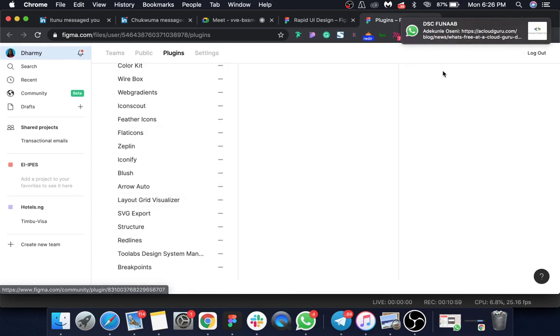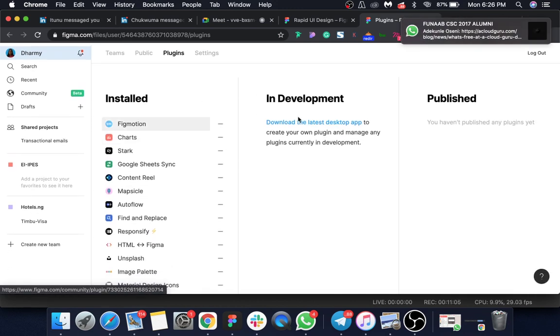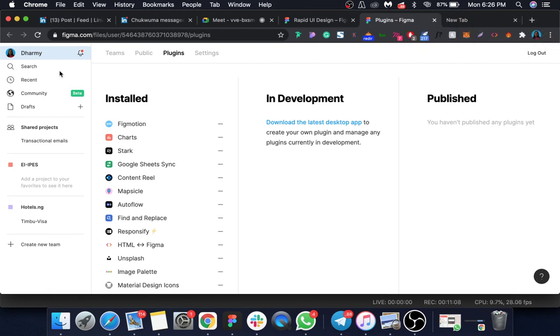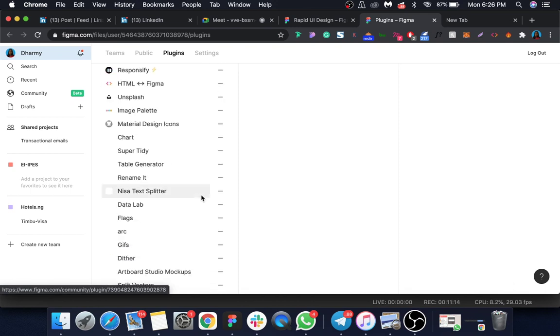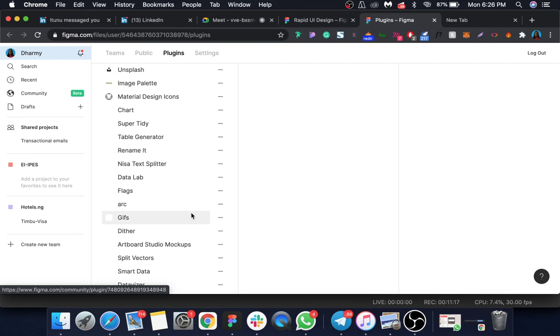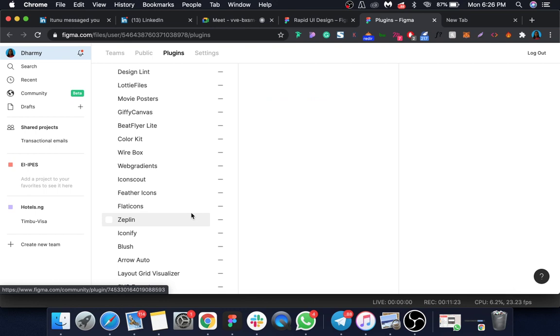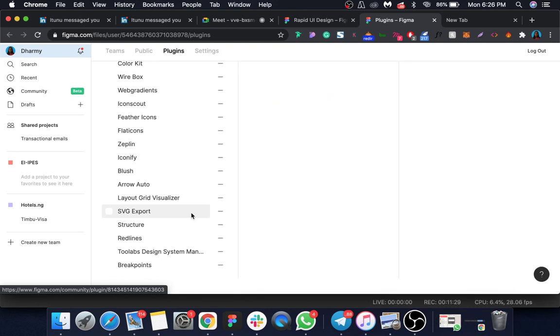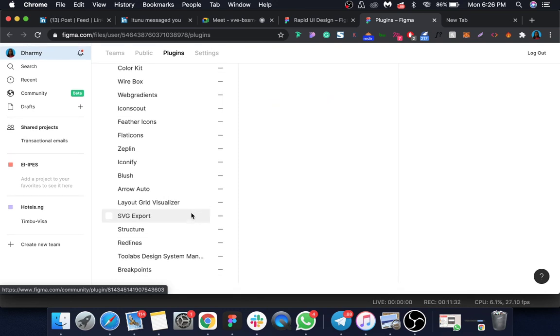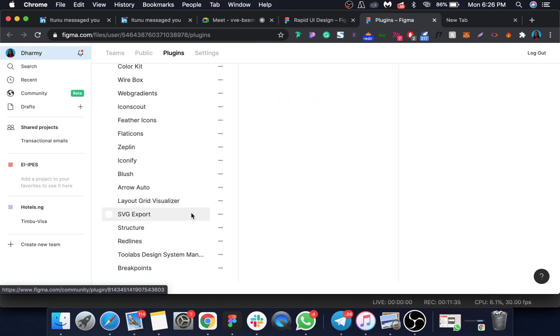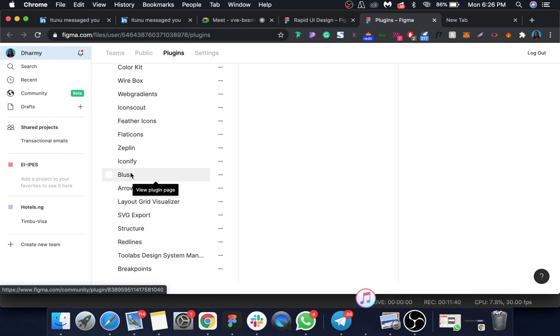So I'm just going to show, for those of us that are just joining, how to install it. Once you're on this page, you can just search for Blush plugin. Anywhere on the Figma search, you should be directed to the community page of Blush. If you're not getting how to install that particular plugin, you might want to check out another video I made on YouTube. I talked about how to actually install the plugin. So I'll need us to install the plugin first.